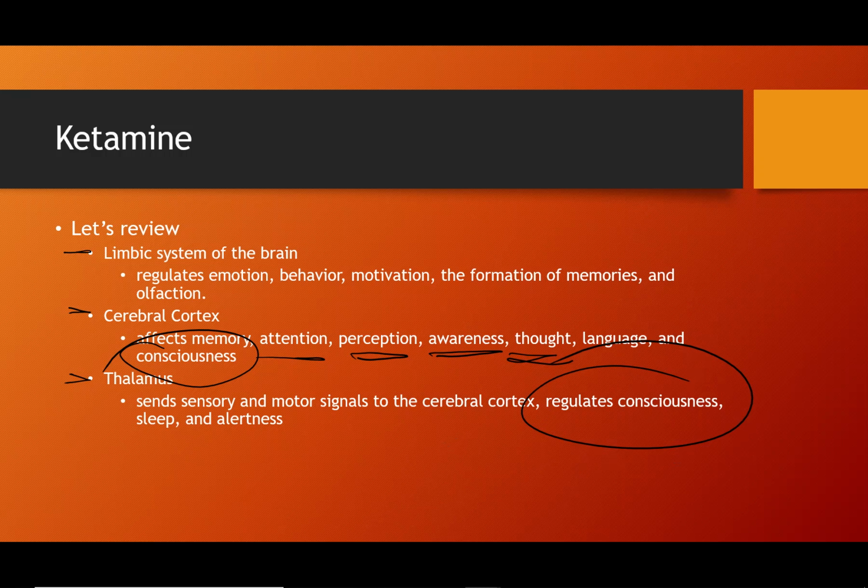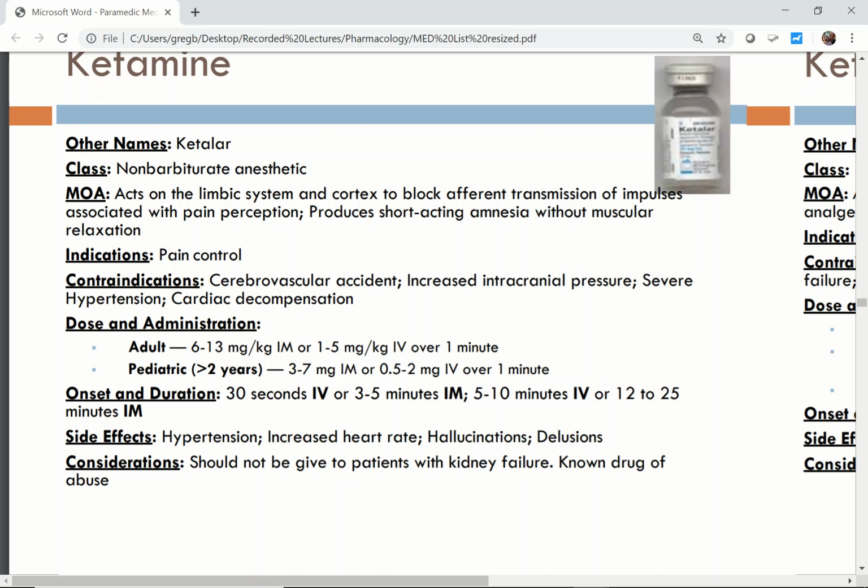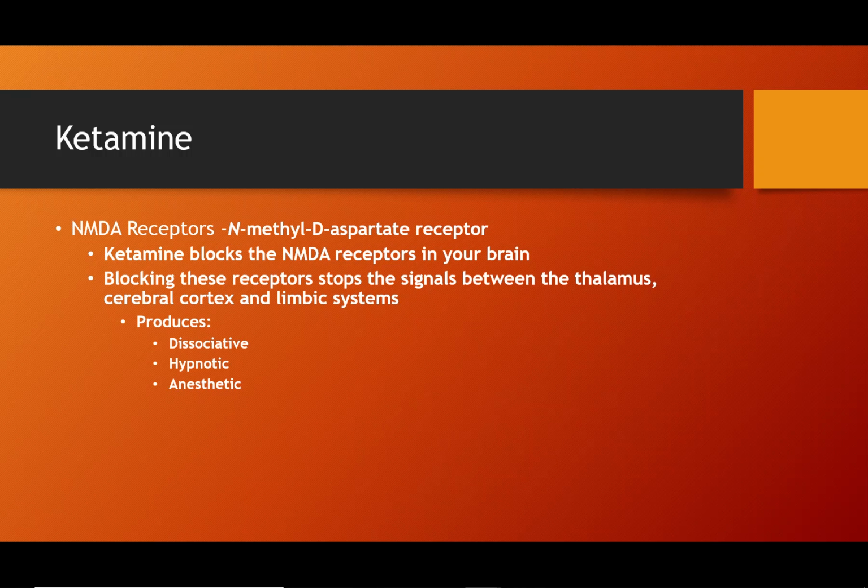You'll see why ketamine works now, all right? So if it affects these three systems and depresses these systems, you can see we're going to get an alteration in consciousness, especially perception, awareness, and thought. All right, I'm going to show you a video here in just a second of somebody who has received low-dose ketamine, because if you'll notice on your drug cards, ketamine can also be used for pain control here. That's typically a much smaller dose, about a 1/10 dose, rather than a full sedation dose or an amnestic dose.